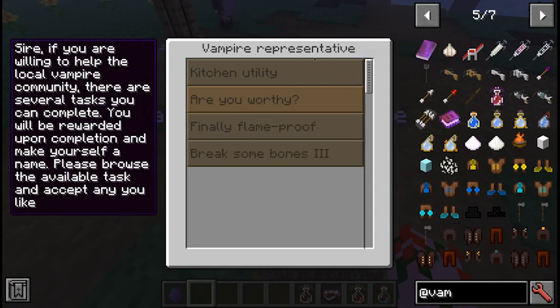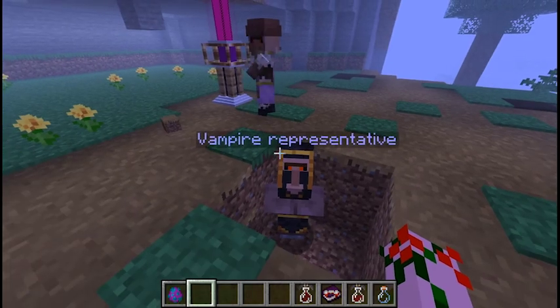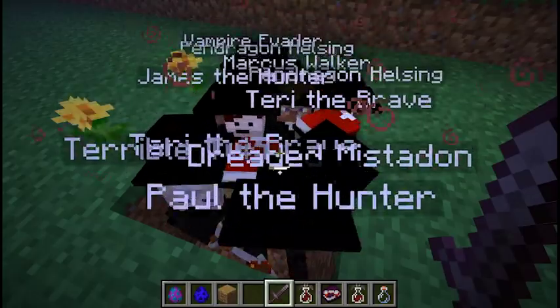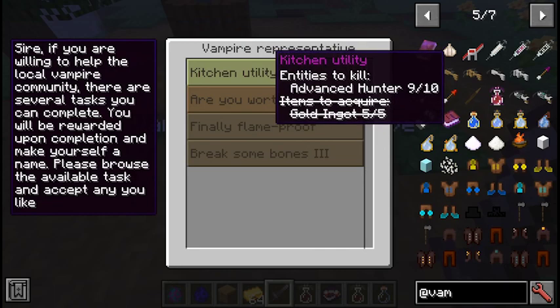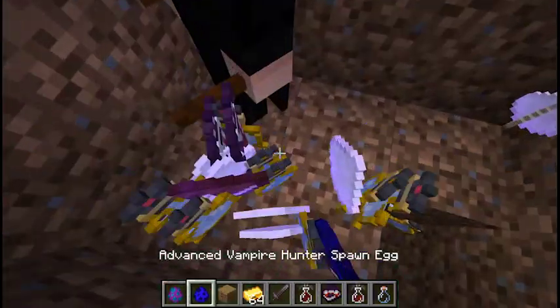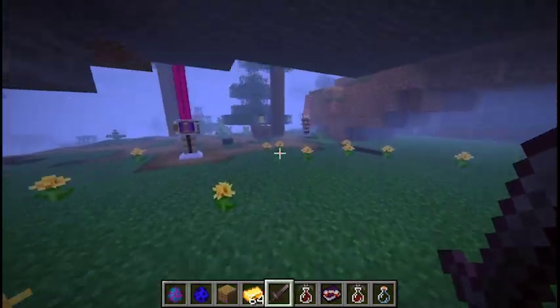And this guy here gives you quests. So he has some basic quests like kitchen utility, which will give you that little feeder adapter, and has requirements. So kill 10 advanced hunters, and give him 5 gold ingots. Pretty straightforward. If we accept this quest, and we kill this pack of advanced vampire hunters. Now it does appear to be a little buggy, so sometimes it won't recognize you've killed a hunter if there's more than one of them in an area, which is rather confusing to me. But we've only got one left to take care of, and he should be dealt with pretty quickly here.